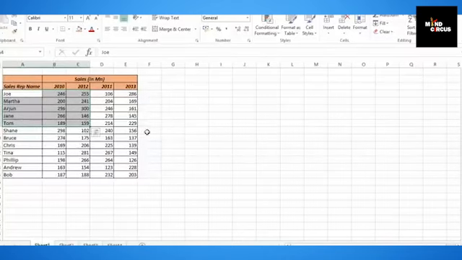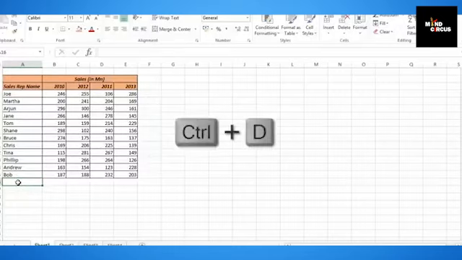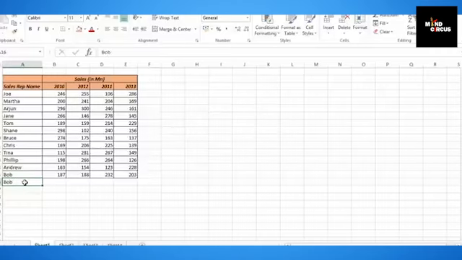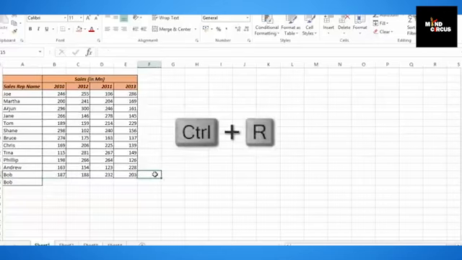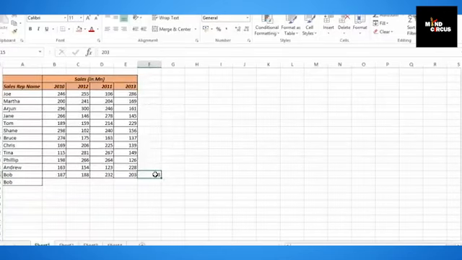If you want to copy data below a cell, for example here I want to copy the same content which is above this cell with the same formatting and everything, I would just press Control D, which is the keyboard shortcut, and this gets filled. Again, if I want to copy this data to the right, then I would just press Control R. So these are two keyboard shortcuts that are sometimes useful when you're copying data.